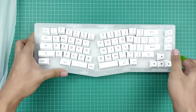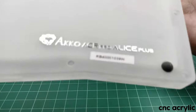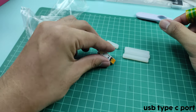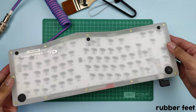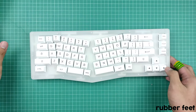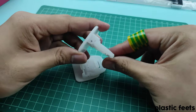The Akko ACR Pro Alice is a $115 Alice layout keyboard with 68 keys. The top and bottom housing is made out of a nice frosted CNC acrylic. It has a USB Type-C port, which is very much needed in 2022. You can also find five rubber bumpers underneath the board, which tilt the keyboard to a fixed angle and prevent sliding. If that's not your thing, they've also included height-adjusting feet to raise the keyboard a little bit higher.